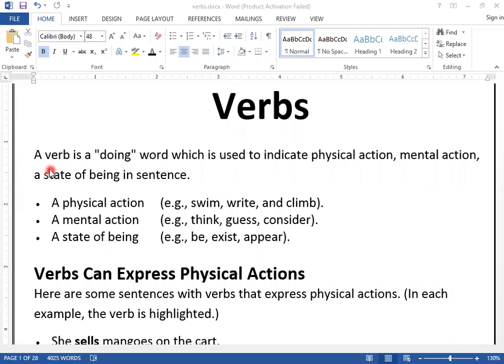This is an example. This is the definition. You can say a verb is a doing verb. What is verb? Verb is a doing verb. What do I mean by doing? It's an action. Doing is an action. It's an action word. All actions you perform. When you perform an action, clear, we call it what? We call it verb.